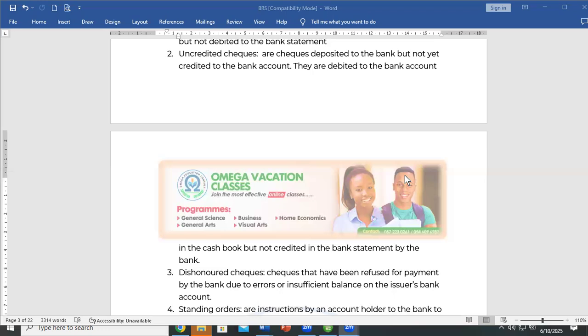So when all these things happen, the bank will not pay and the check will be declared as a dishonored check. Now what happens is that you have recorded in your cash book that you have issued a check for payment. But because the bank did not pay, there will be no records at the bank. Hence, there will be that discrepancy between your records and that of the bank.